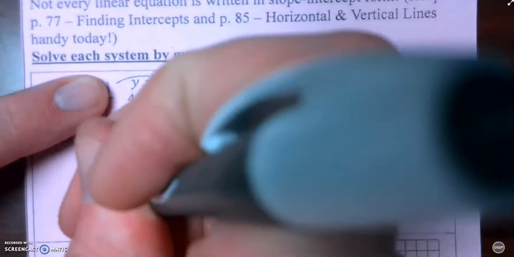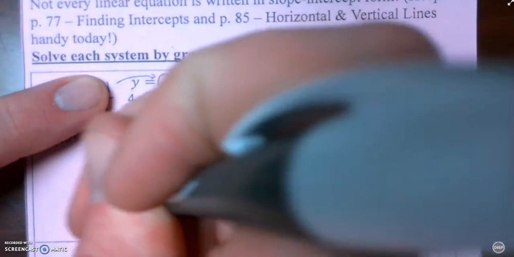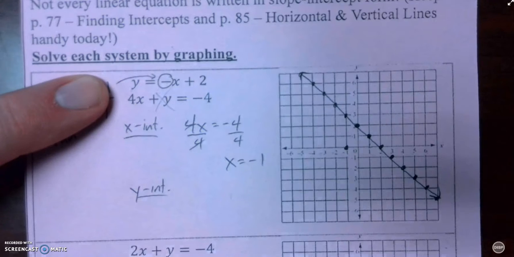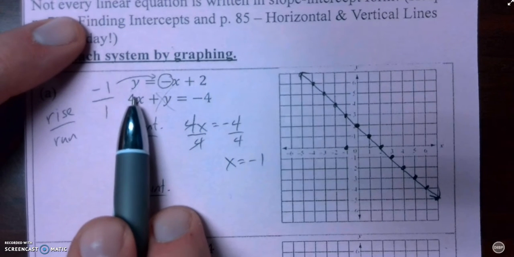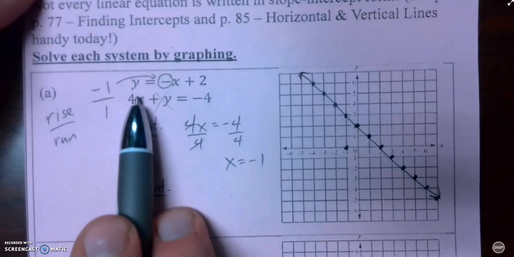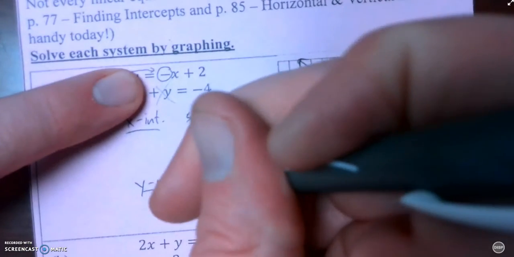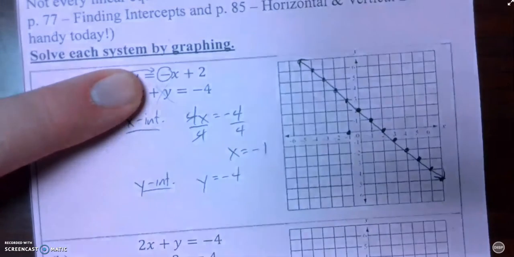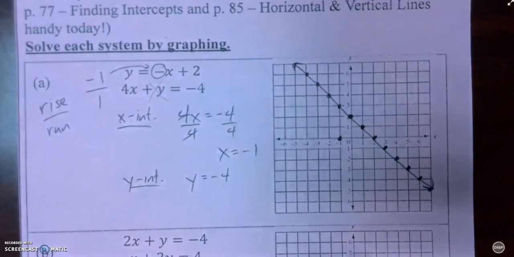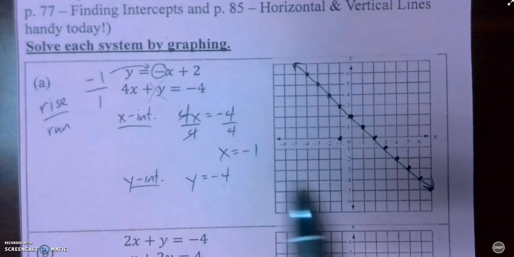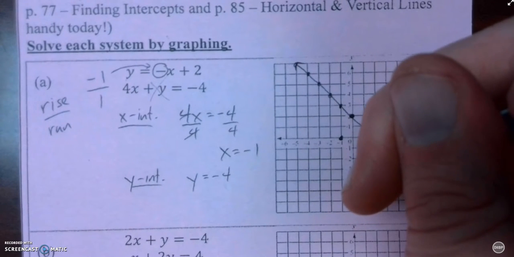To find the y-intercept, I need to cross off or cover up the x term. So get rid of the x term, and if you did that, all you would have is y equals negative 4. There's nothing to solve there in covering up the x term. You already solved it for y. So let's graph the y-intercept as well.